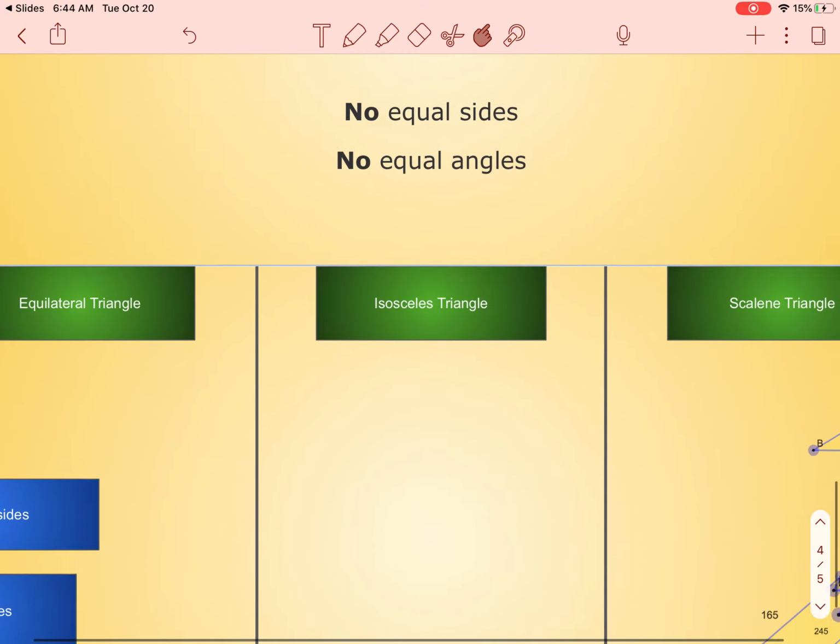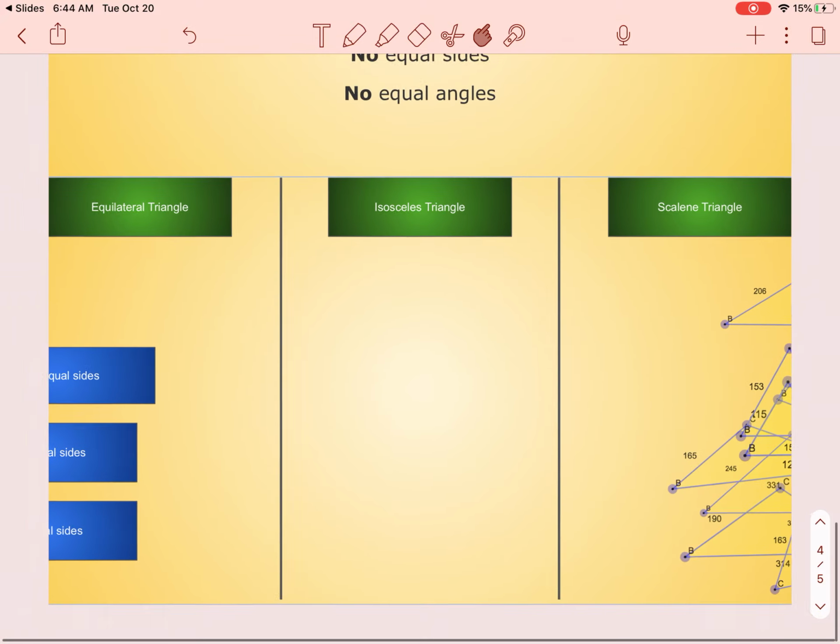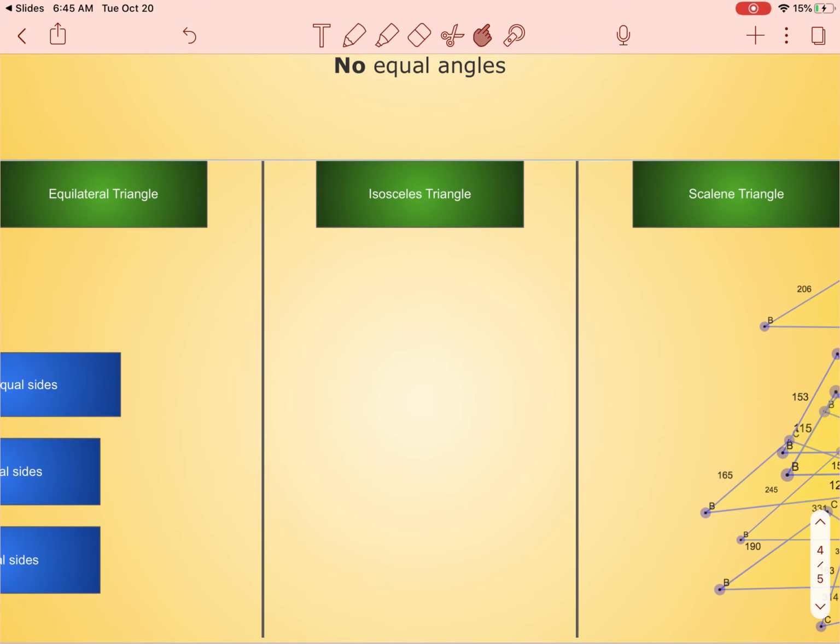For this week's work, the first work I'm going to have you do is to practice. So for practice this week, you have a series of triangles here and a series of labels and definitions. You need to match your definitions with your labels. For example, equal sides here. That would be this one here. Which type of triangle has all 3 equal sides? That would be an equilateral triangle. And you'll pull the triangles over here and slide them over to figure out which category they'll go into.